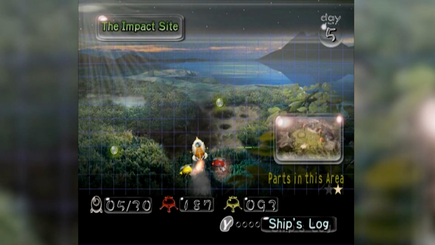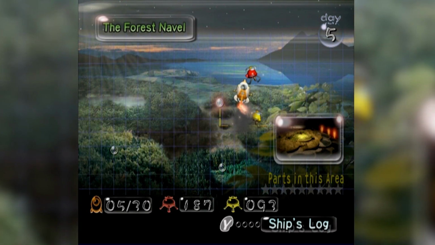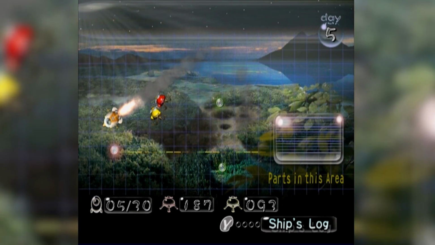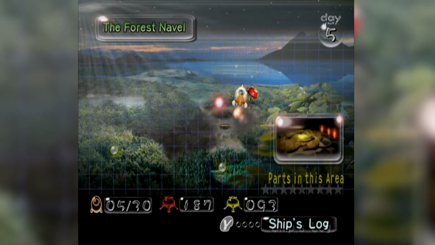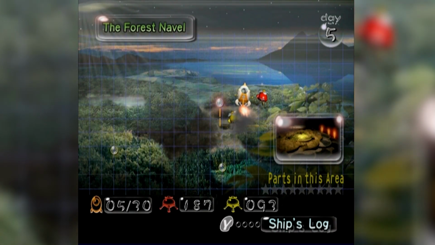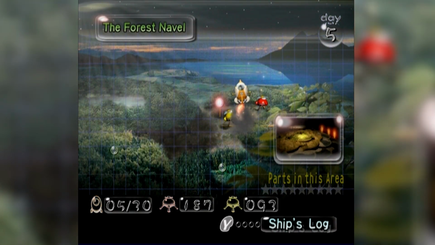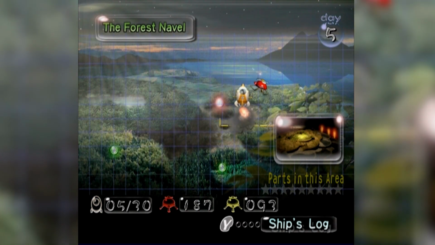We only have one more part at the impact site, but Forest Navel is a place we're going to need to go and get more parts, and also the next section of the game, because we can't really proceed that well here in the Forest of Hope. We could try and take on those guys and get one more part, but every other part is locked behind one thing, which we're going to find out what it is tomorrow. So join us guys back here tomorrow. We're going to be going to the Forest Navel to hopefully get more parts and checking out this new area. Thank you guys for watching. We'll see you tomorrow.